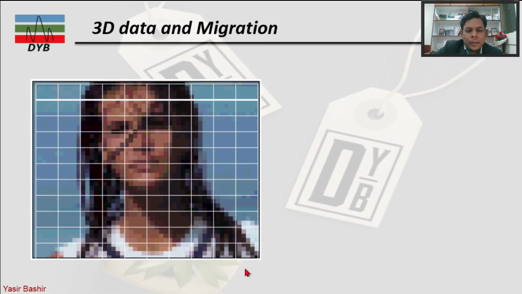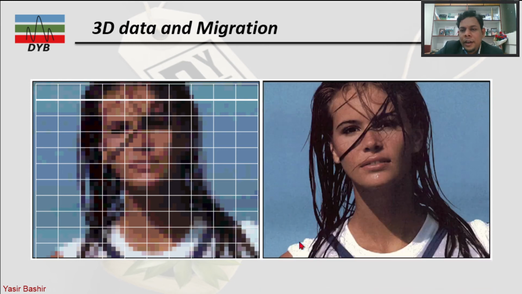But when you have the 3D data, let's say this is a subsurface, then you plot your acquisition geometry in all directions. Let's say your source and receivers are at each point, and your acquisition vessel, or in the inland case the vibroseis, is moving in this direction, this, and all directions, and all the receivers are active. So you will have the full data. Based on this acquisition and migration, you will get a clear image of the subsurface.